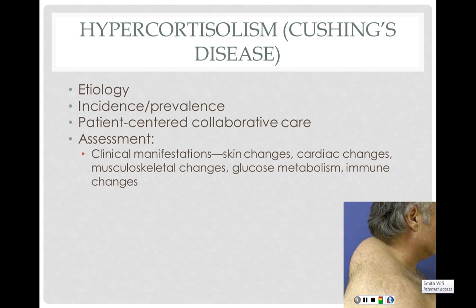And so when a person has excess cortisol, it causes elevation in the blood glucose levels. And so people that have Cushing syndrome may develop glucose intolerance, which is a pre-diabetic condition that can progress to diabetes mellitus. It can affect the cardiovascular system because the person may develop hypervolemia, which is going to lead to hypertension. And so in your book, it should go over some of the causes that you see when a person has cortisol excess.